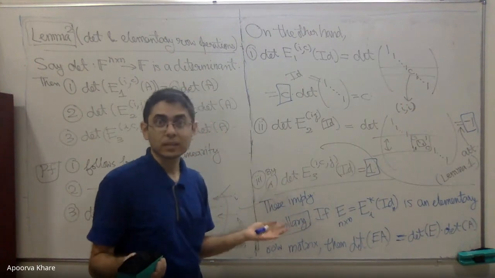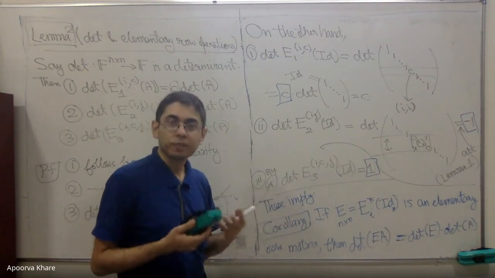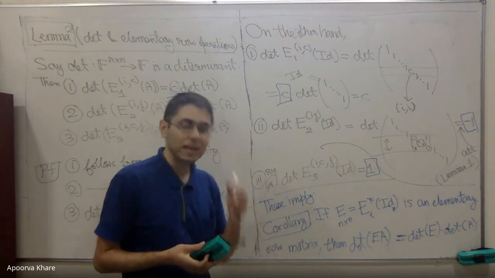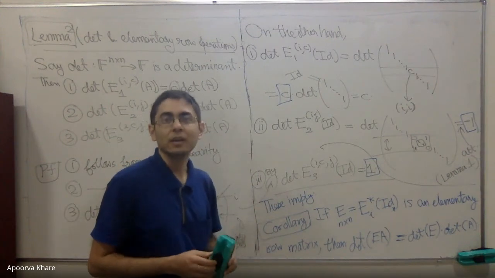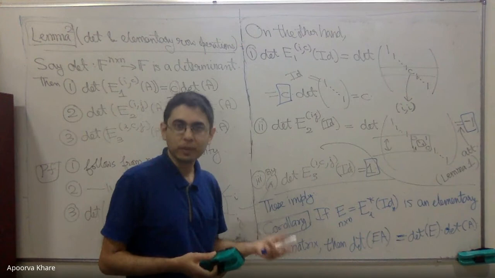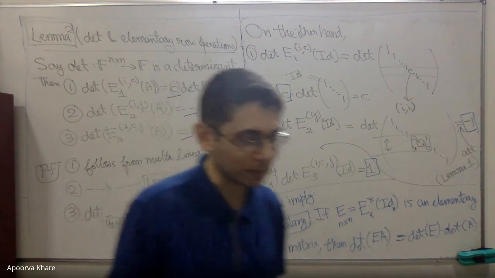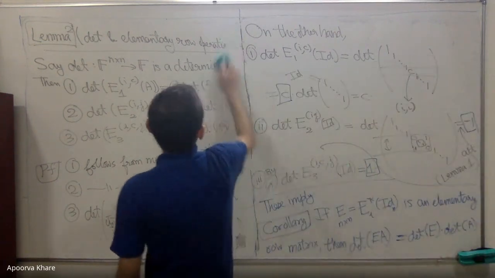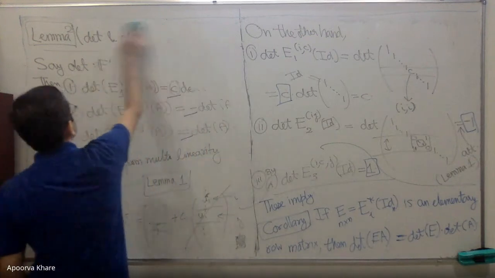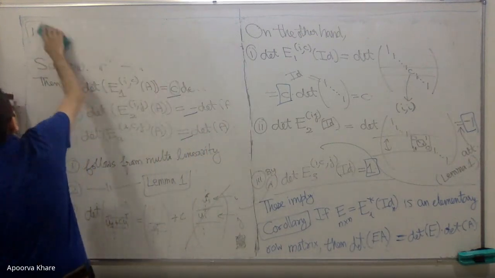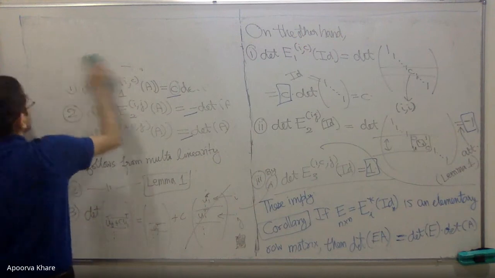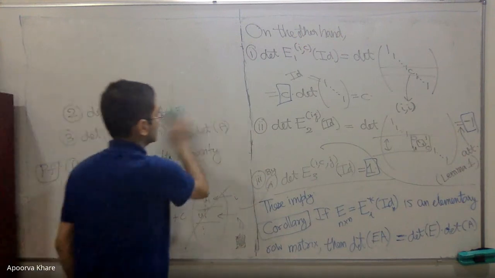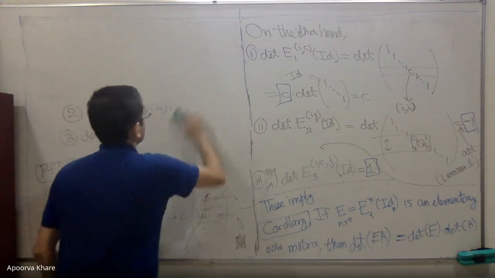You can obviously ask, is this true more generally? For which square matrices of the same size can you say the determinant of A times B is the determinant of B times the determinant of A? So now I think we can write down the main theorem of this lecture. And as I said, I'm not sure I can finish proving it. I'll prove everything except the uniqueness, sorry, the existence of determinants in this lecture, and the uniqueness part we will do next time.